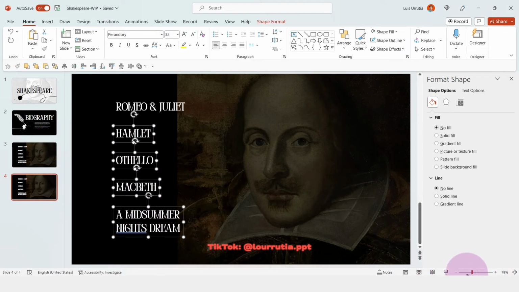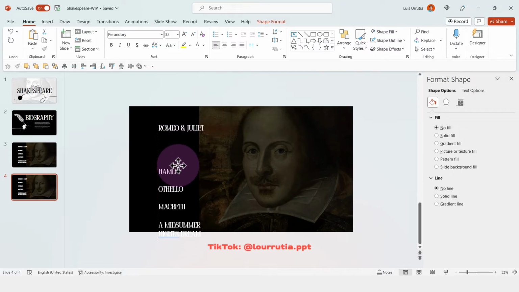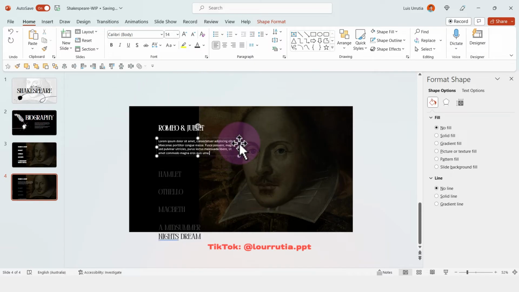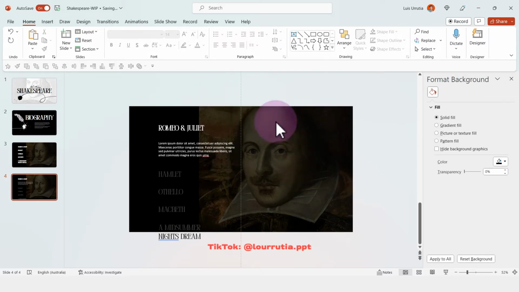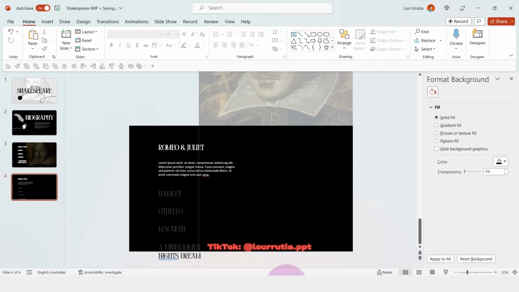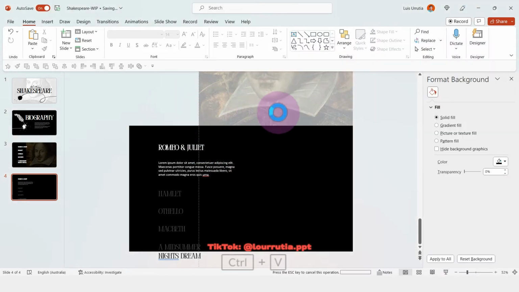And then let's duplicate the slide with Ctrl D. So now we're gonna focus on our first item from the menu, which will be Romeo and Juliet. So I'm just gonna drag the rest of the texts a little bit down, and I'm gonna change the color to dark gray. I'm gonna add a quick description box here, and then right click and add a vertical guide and just put it where the image starts. So now we're gonna drag this image up, and then we need an image for our first item, which in this case is Romeo and Juliet.